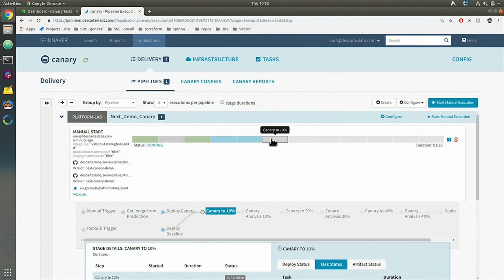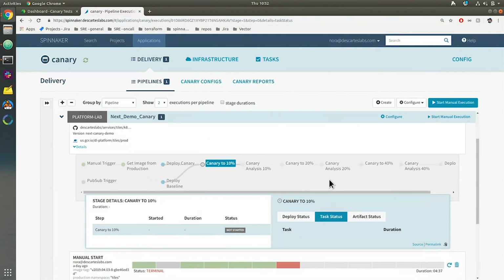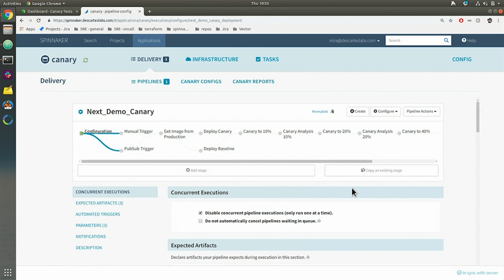So once those finish deploying, our virtual service is going to be updated for the first time to shift a percentage of production traffic away from the production release and towards the Canary baseline pair. So we're going to start by shifting 10% of traffic to each of the Canary and baseline services and keep 80% running to our release. We have several stages in our pipeline that manipulate the virtual service for tiles release so that we increase the weighting as we go, so more and more traffic heads to Canary and baseline.